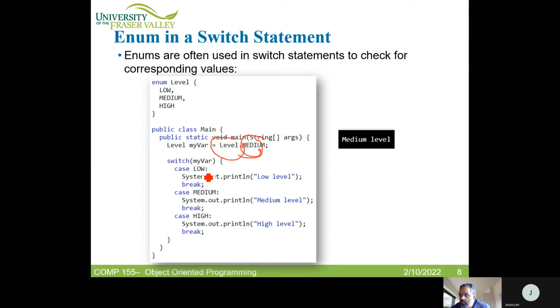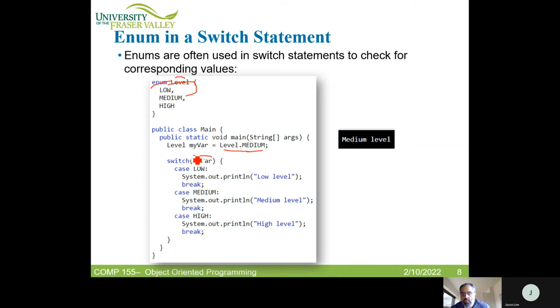It is somehow similar to when we create an object from a class. If you have a class A, and A has X, Y, Z, if I said A, small a equal new A dot X, this is how I access variables in a class. And here also, since the name of this set is level, if I want to access one of them, I said level.medium.